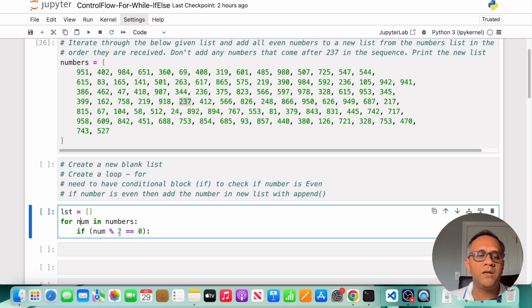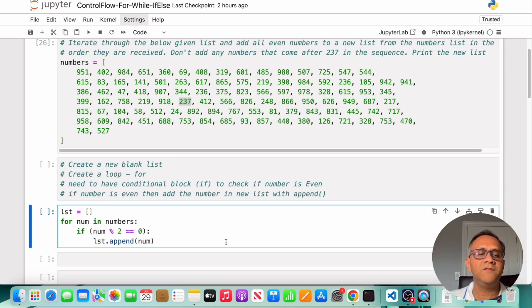With the modulo operator, dividing by 2 and seeing if there is a remainder. If the remainder is 0, that means it's even. Then we append it to the new list. We already know the append method adds one item to the list. So we start with a blank list, and if we get an even number, we keep appending it to the list.